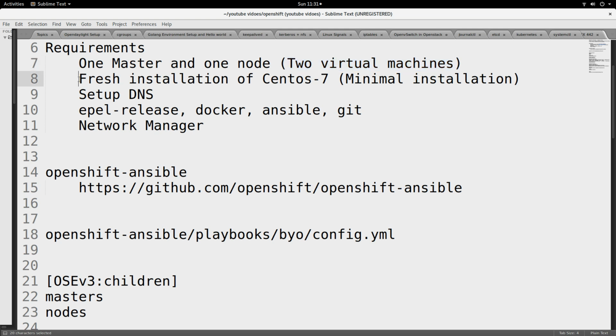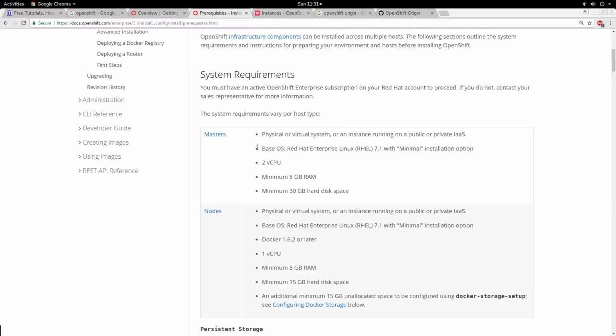I would recommend that you do a fresh, minimal installation of CentOS 7 on both machines. Make sure you give the virtual machines the proper IP addresses and DNS names. There are also some other requirements from the official page.